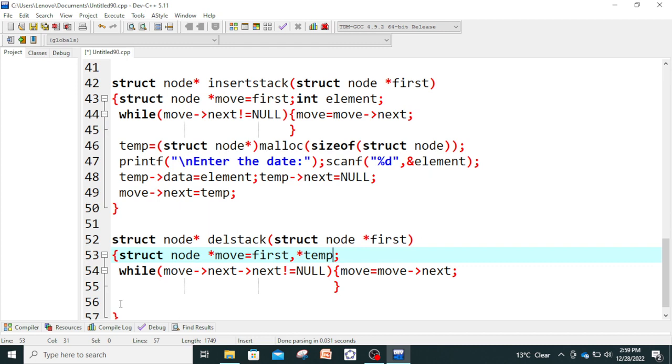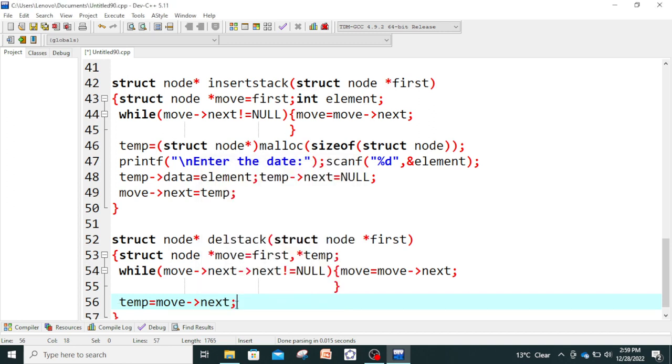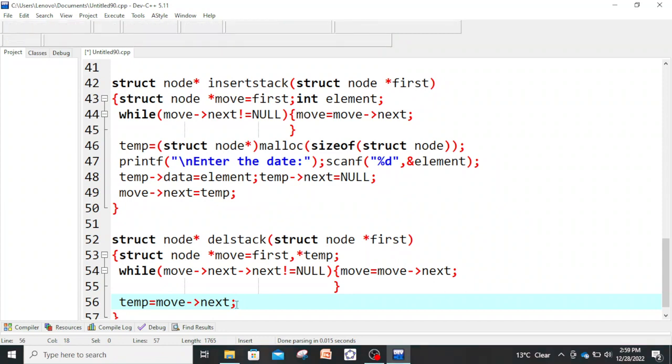And in this I store the last node. Now I have stored the last node in temp.